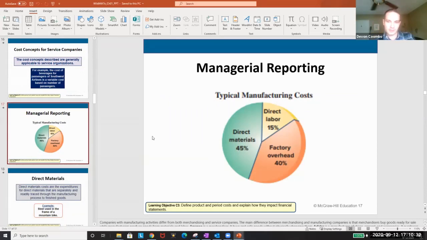Typical manufacturing costs, we're generally looking at most of it being materials and overhead, with a very little bit being labor. And the idea there, unless it's a very complicated good, is that generally we're looking at not very skilled labor for a lot of the manufacturing jobs, right? So most of the cost is going to come from materials and overhead.